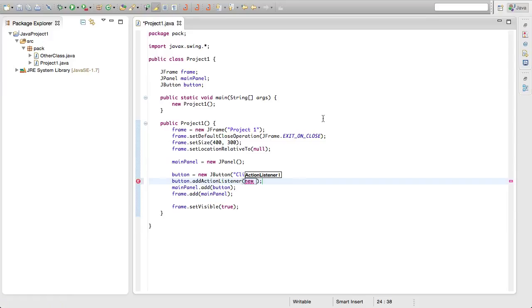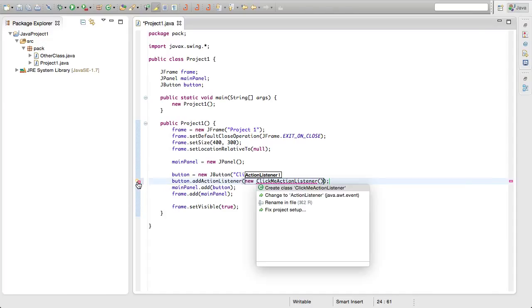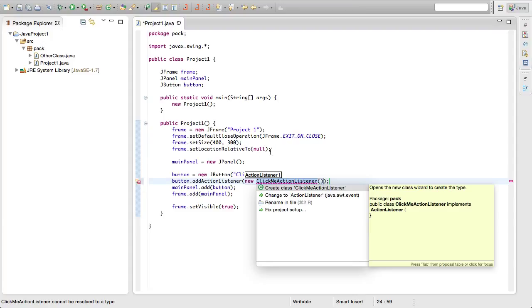So we're going to just type new, and then we're just going to call our class that we haven't written yet, I will note, but we will write it in just a moment. We're just going to call it the ClickMeActionListener. And you need the parentheses there to indicate that you're calling the constructor of it. There are ways for you to actually create the action listener inside this method, but that gets a little bit weird and complex and really bloats your code. There's not really too much that we need to do here. We've got this hint to create that class, but that's about it.